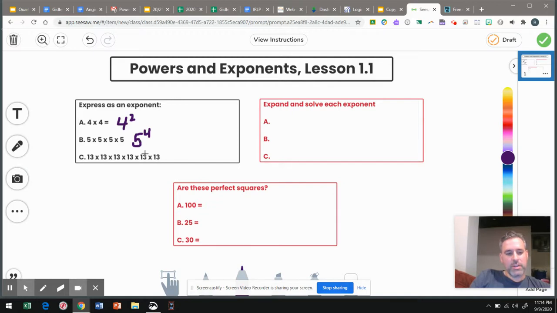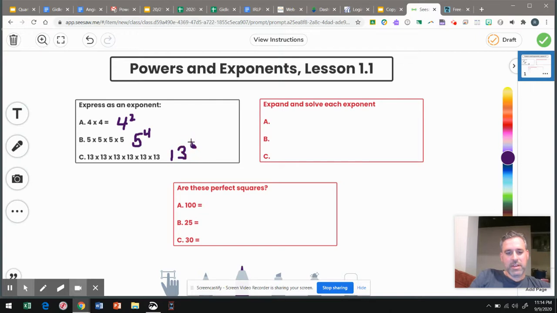And then the final one here, we're using our 13s. If we want to write this one, it's the same thing as what we just did with both of these. And this one's going to be 13 times 13 times 13 times 13 times 13 times 13. That's a big one. So again, we have our base, which is going to be 13. Oh, sorry. Oh my gosh, that was terrible. Let me erase that. Let's try that again. Okay, so we have 13. Sorry, it's hard to use these tools sometimes. So 13, now how many 13s do we have? So we have 1, 2, 3, 4, 5, 6. So it's going to be 13 to the power of 6.